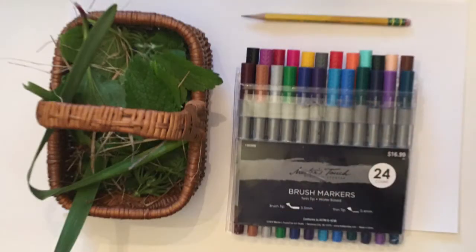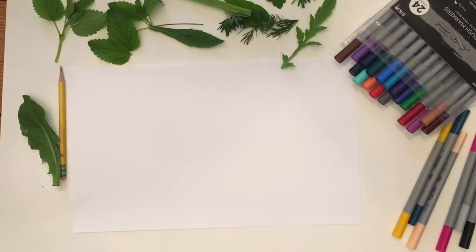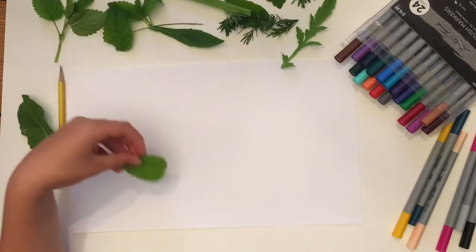Next, you will need markers, pencil, some paper, and your collection. Lay out all of the leaves and petals and nature bits that you've collected. Look at their different shapes and forms and sizes.